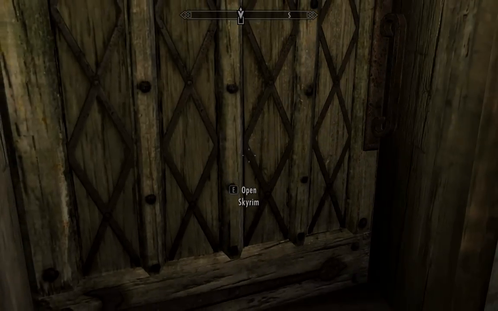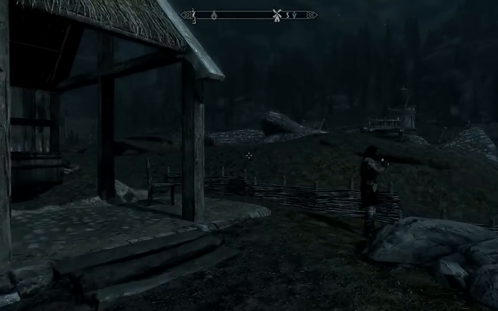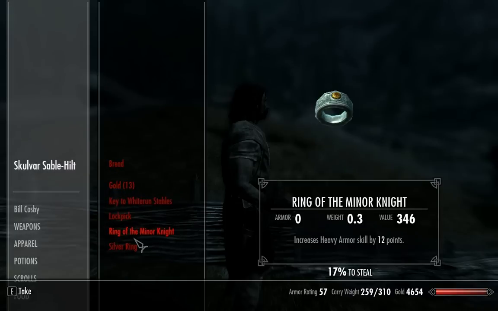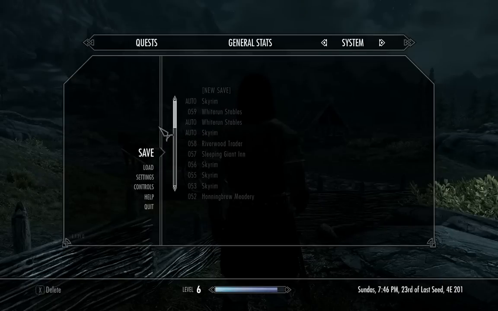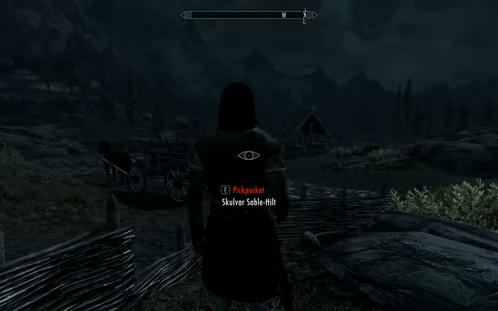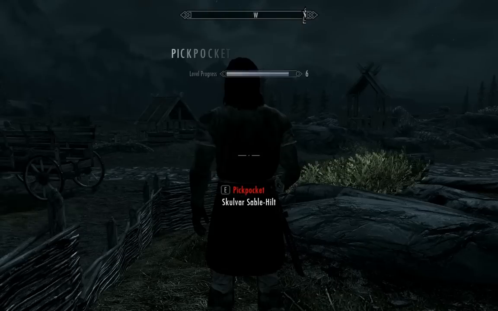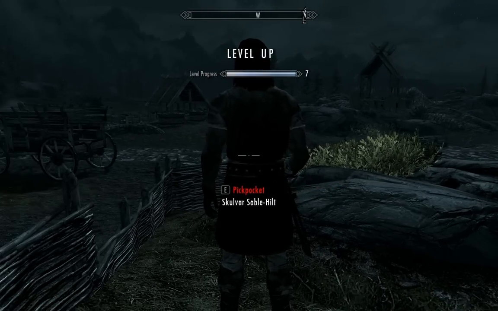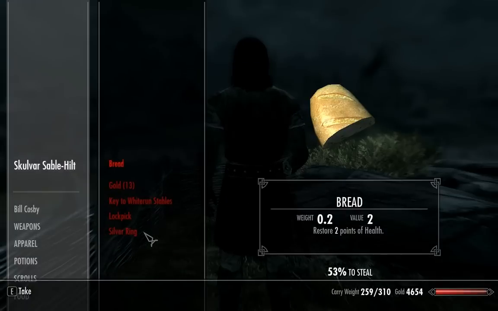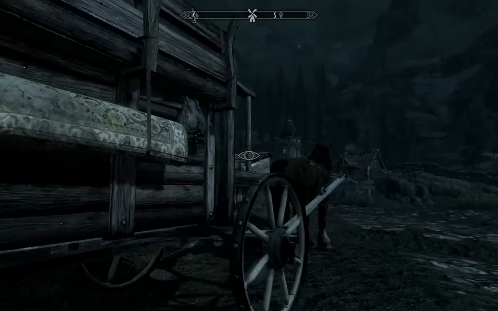Let's head outside and see what's on the persons of everyone outside. Take that ring from him. And this is how we're gonna do it. New save. Yes. Alright, see if it works. Oh! What? Yes. No joke, that's awesome. And I gained a level for that too. Got the fleetest thieves in all the Skyrim. Stole that ring right from him.